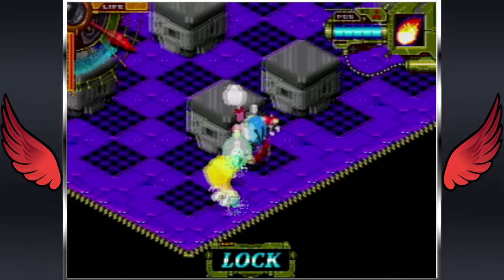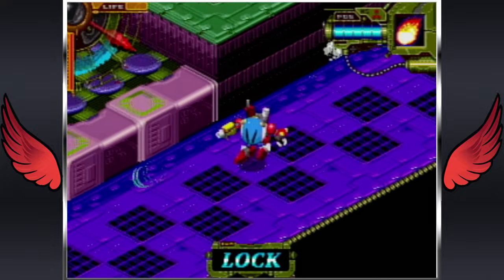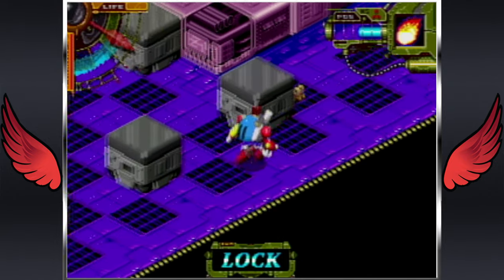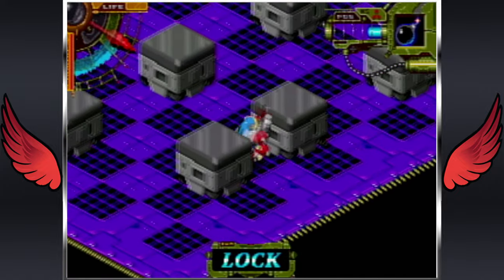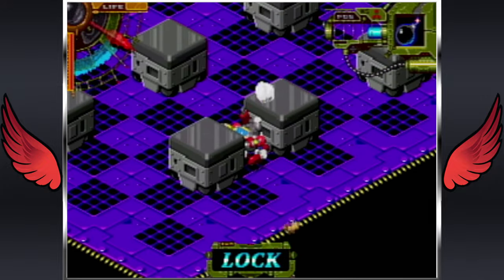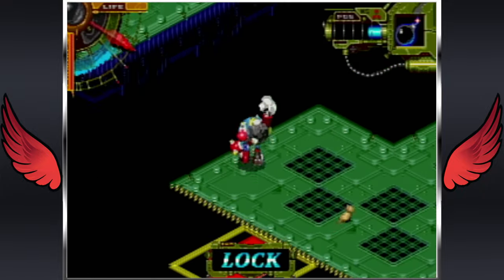Where'd this guy come from? I don't think the enemies are just straight up respawning on us. There's nothing over here. Nope. Well, we just wasted a whole lot of energy. And why is this box so close to the others? I can't push it. And unfortunately, that's the other direction. So where do I go after this?